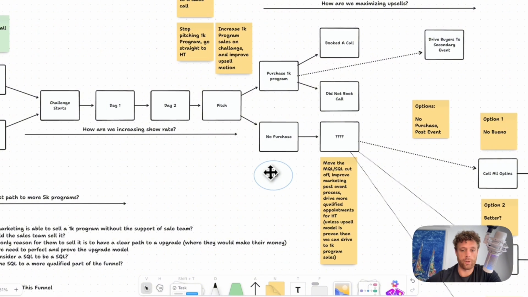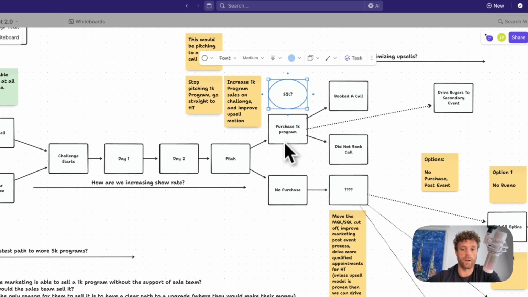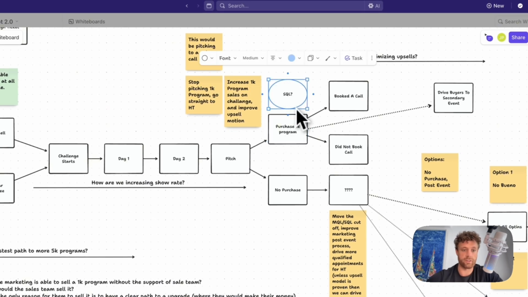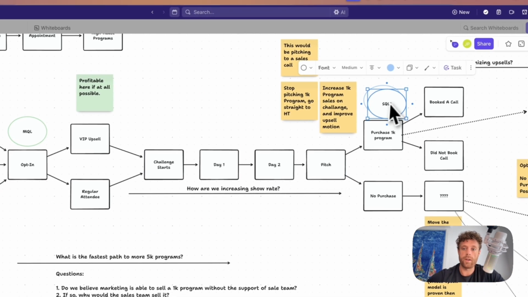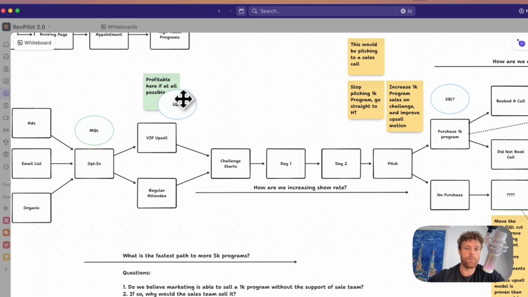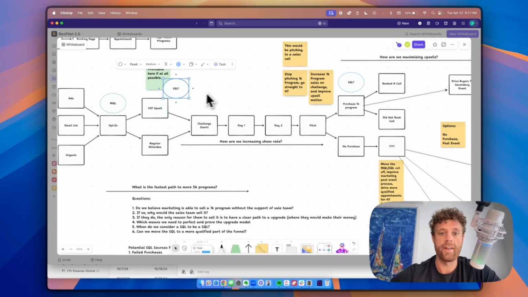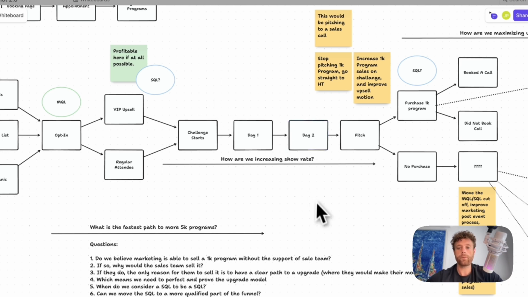For me personally, the SQL does not even move over here. The SQL could potentially go right here, right? If they purchase a 1K program, the SQL definitely exists there. Another place that you could put the SQL is right here. Okay. So basically on a VIP upsell, that means they had intent, they upgraded, they purchased, they spent some money. You could consider that an SQL.